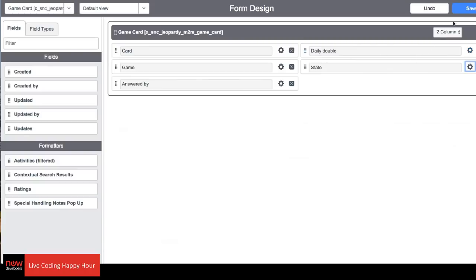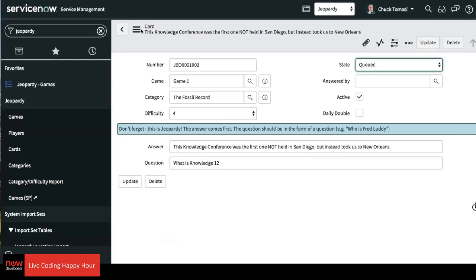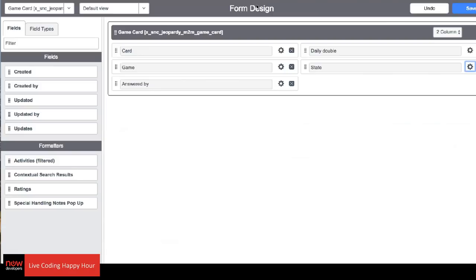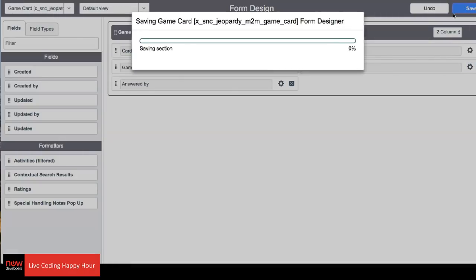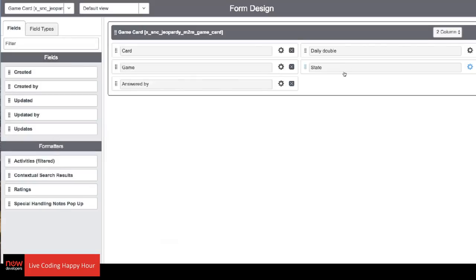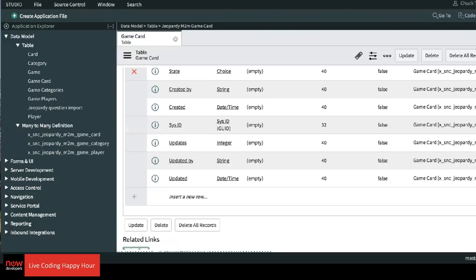Daily double defaults to false. Just to make absolutely doubly, triply certain all these field names are the same, it's answered space by, daily space double. Oh, I violated one of my own best practices. The second word should not be uppercase there, but it's going away, so I don't care. This one is, in fact, correct. That was old Chuck. That was Chuck in a hurry. That was 2 weekends ago, Chuck. Chuck got really old in 2 weeks.